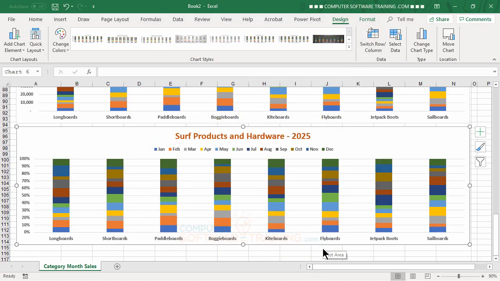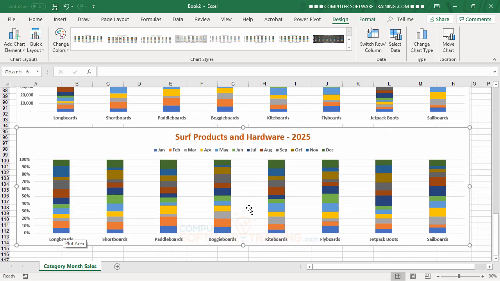Hit OK. And what it does is it figures out the sizes of each of the bars and what they are percentage-wise to the total. And it creates a certain height for each of them to give you an idea. So you can look on here for long boards, and you can kind of get a sense that, it looks like here, November did pretty well. January, or even look at March here, pretty low. So I don't know. When I look at this, I don't really get too much out of it. All right, but again, it's something to keep in mind.